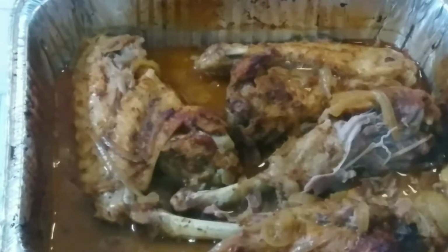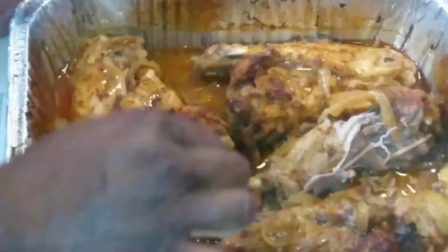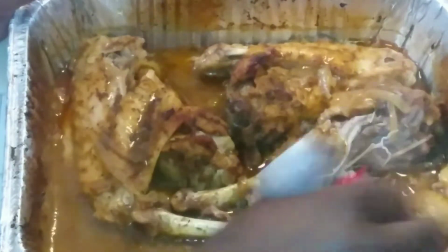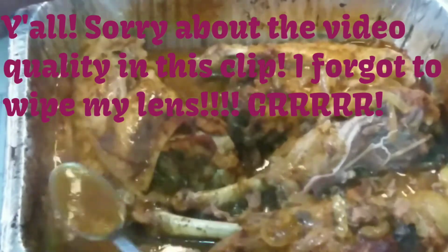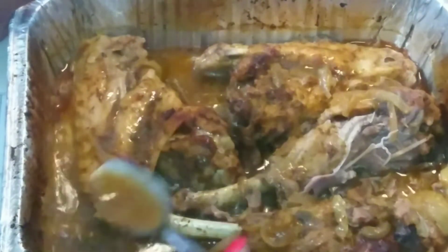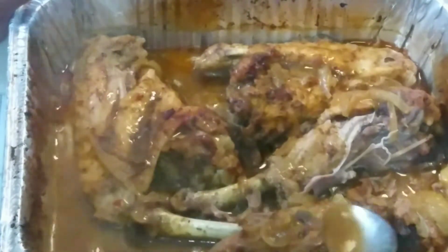I'm not adding anything else to it. Let me put that fork down and let me just ladle. Oh, that's so good. Ladle some more juices on here. And then, y'all, I am going to pop these in the broiler on high. And of course, I'm going to stand there and watch it because it's not going to take long. I'm going to put these in a broiler just to give it an extra little crisp.